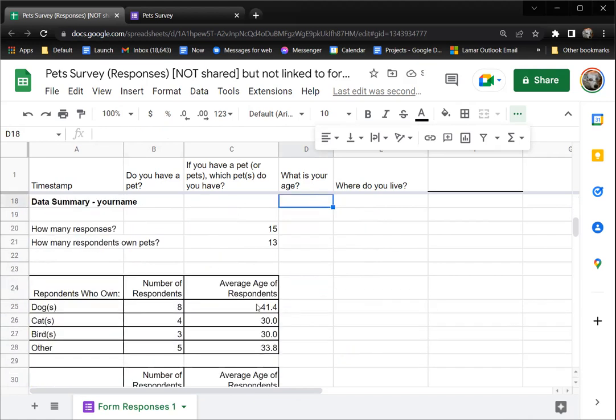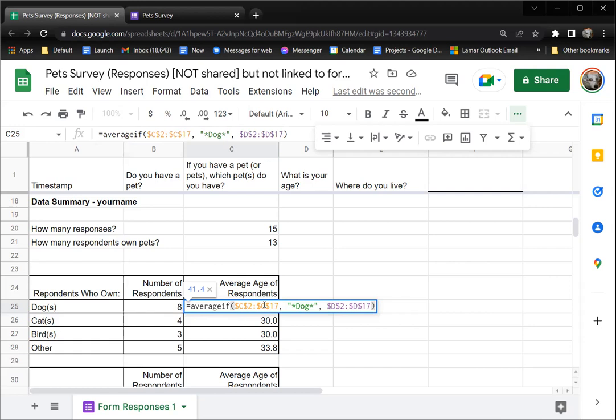What I wanted is the average, but not the average of all of those. I want the average of just the dog owners. So let's look at how this formula is created. This is the AVERAGEIF, not the average function. A reminder, just a second ago we had COUNTIF right here, which would count the items. But in this case, we're going to average the items, only if a certain criteria is true.